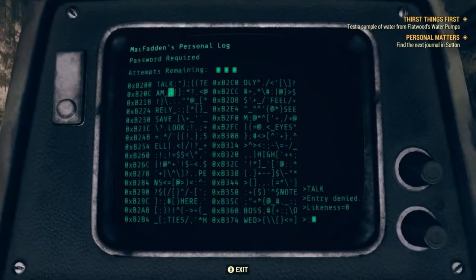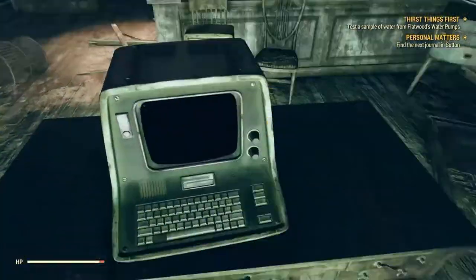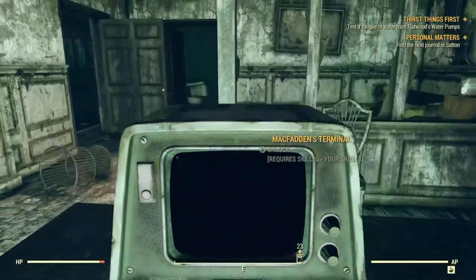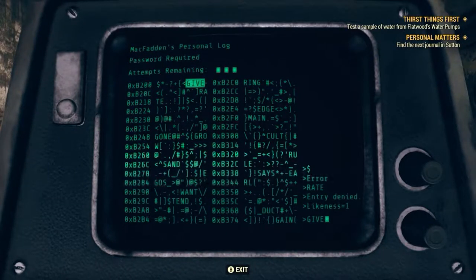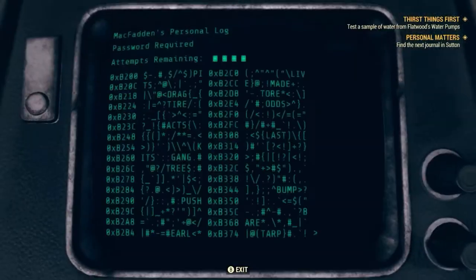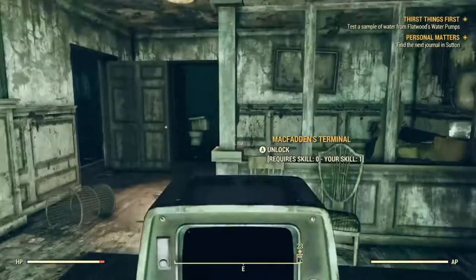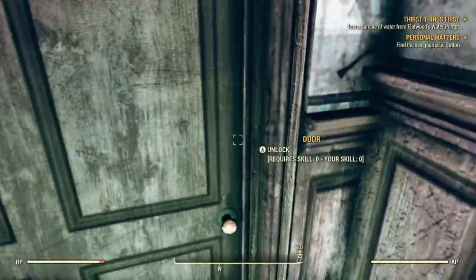Damn it, I'll give it one more go, then I'm going to give up. I'll come back. I don't mind not hacking terminals because I prefer just using console commands to unlock them. Really, none of these are it. Alright then, let's leave this one here and we might come back to it.